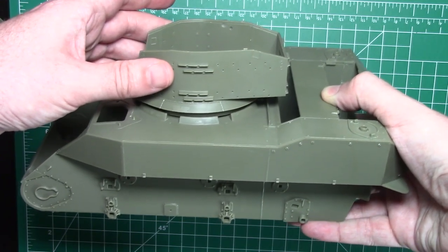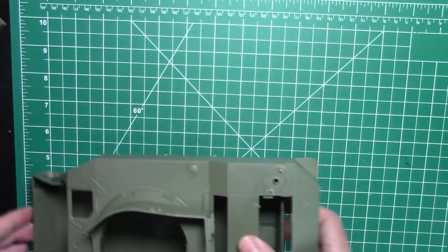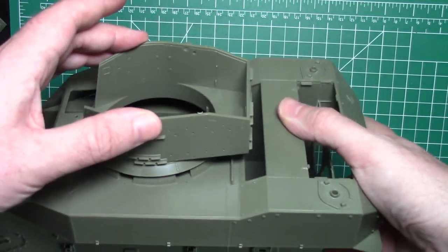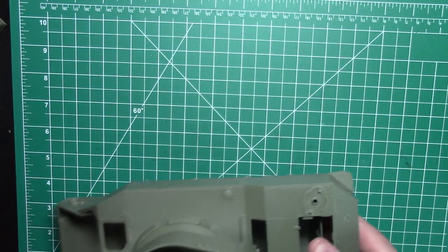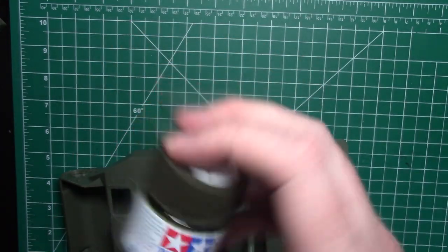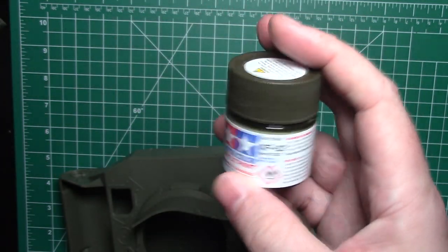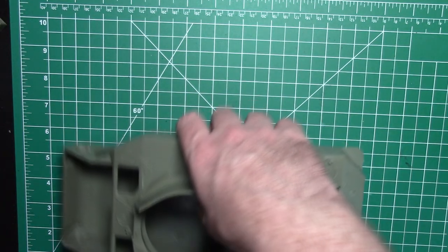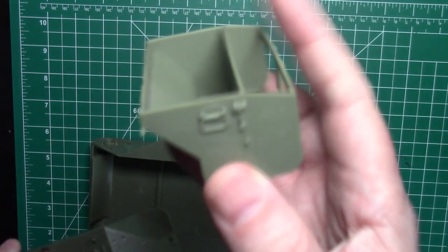Loosely placing the pieces together you get an idea of the true size — it's big but not absolutely massive. Footprint-wise it's not much bigger than a 1/35th scale Abrams on the shelf — about ten inches long and five and a half inches wide. I'm going to paint mine olive drab. I picked up a 23ml bottle of XF-62, which should be more than enough once thinned. The game plan is to paint the whole thing olive drab and come back with plenty of colour modulation so it doesn't look like a toy.